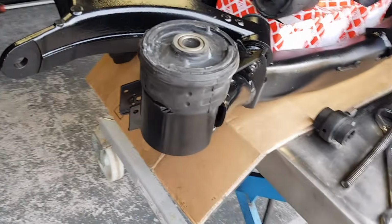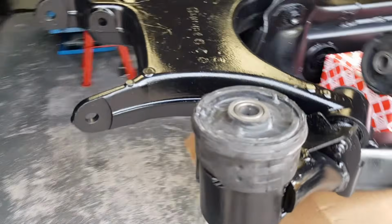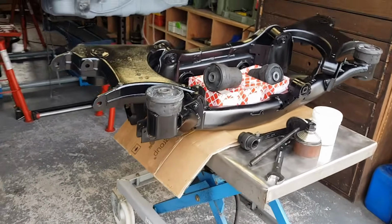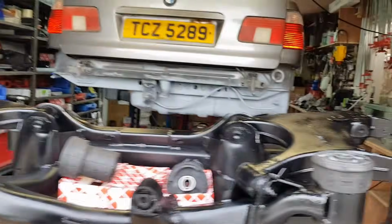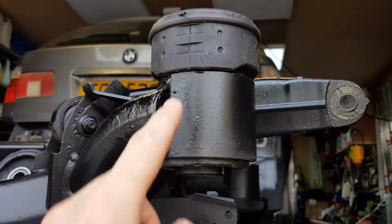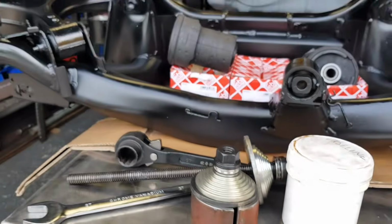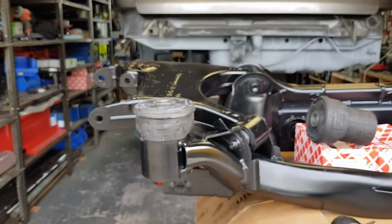So this is how you install a subframe bush on a BMW E39. You could probably apply this to other models as well. This part should be flush and you will have a little bit protruding from the bottom, which is why we got this extension. And exactly the same on the other side.